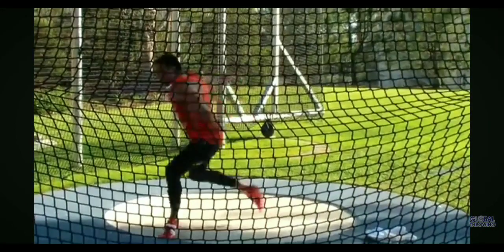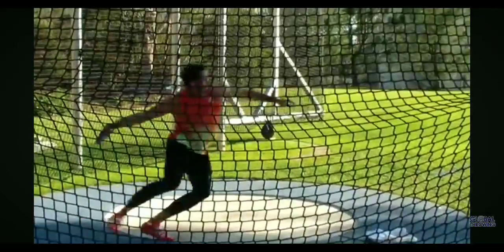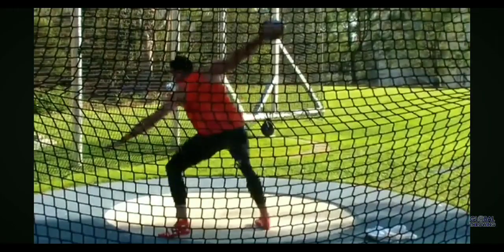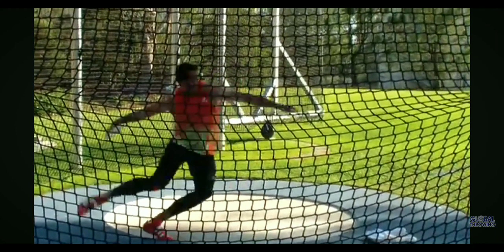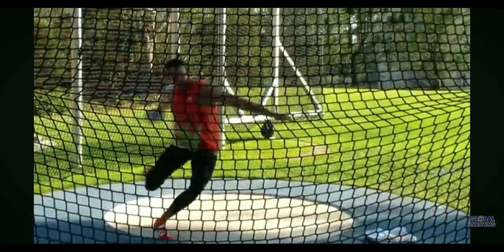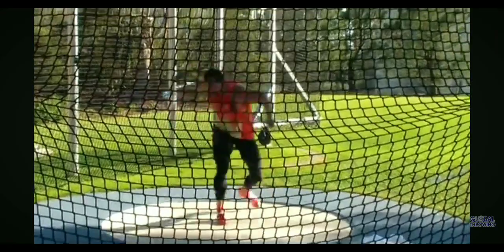So he's here. Normally I can't even grade him like a normal traditional throw, because I would say this is way too steep of an orbit. I would like this left arm to be flatter, and the left armpit over the knee. But because he's doing this turn, now he's in a traditional spot, so his arm is flatter, his armpit is over his knee, and now he just does a traditional throw.